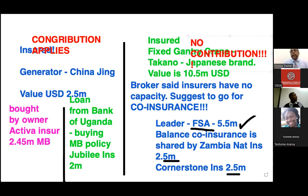So what you say is right. But if there are two different parties buying, you can't blame one another. Yes, if it's not intentional. Even in this case, the bank could find out. If it's a factory or a mining company they are insuring, some banks will ask if they have insurance and ask to be added on to their insurance. So they may not necessarily take a brand new policy, but if it happens, that is unintentional, so that can be considered.